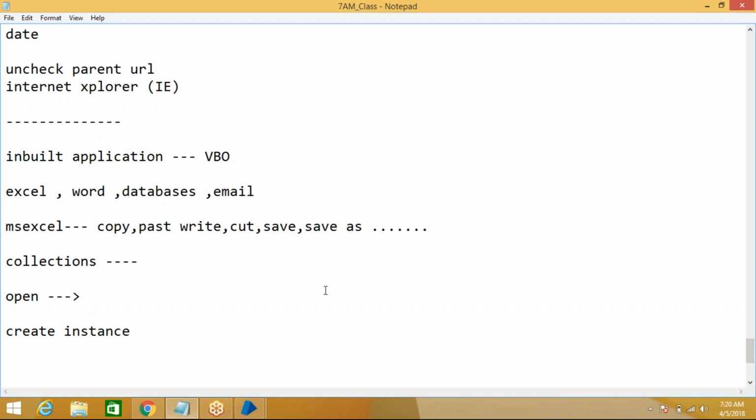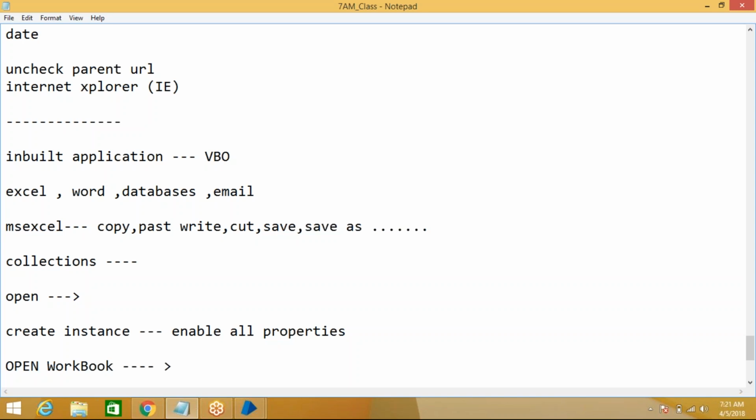If you want to open it, you need to understand which path the file is available in. This create instance action is going to enable all properties to work with the Excel file. Next, we have an action called open workbook. Here, you need to give the path where the file is available.